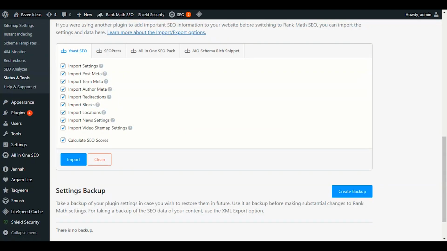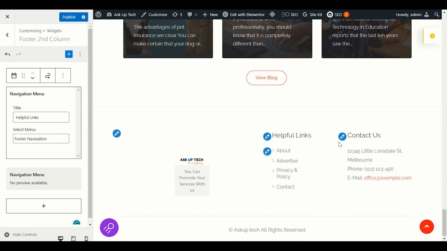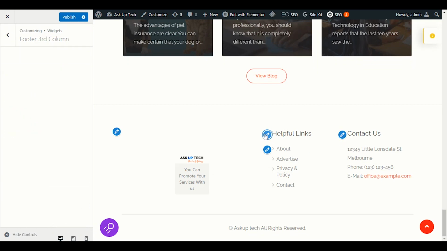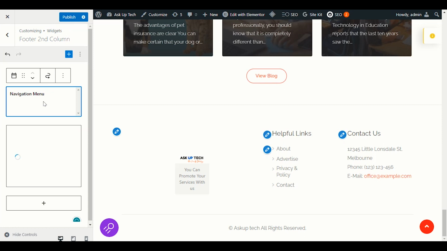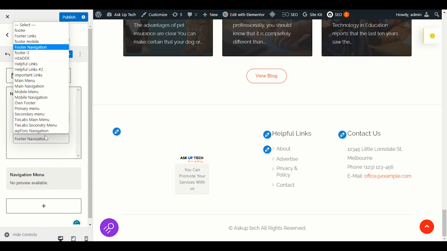Okay, now we will choose that menu here, in the navigation menu section. If you just created your menu, you will not see that menu here. In the navigation menu, you have to click with the mouse. It will expand the menu here. Let me select the menu.